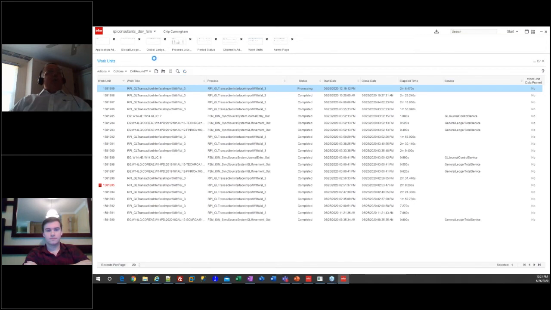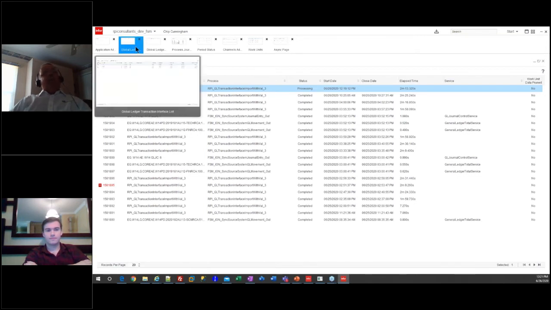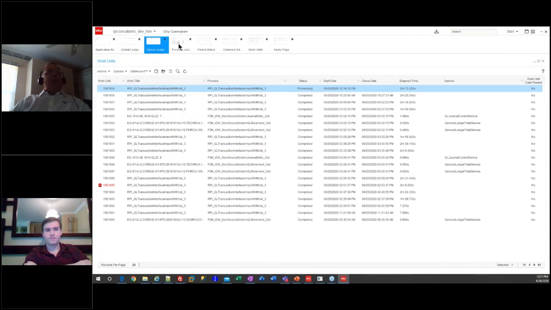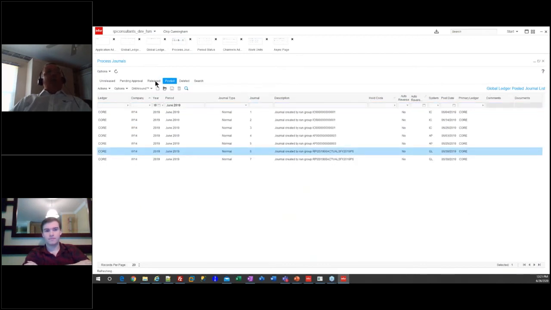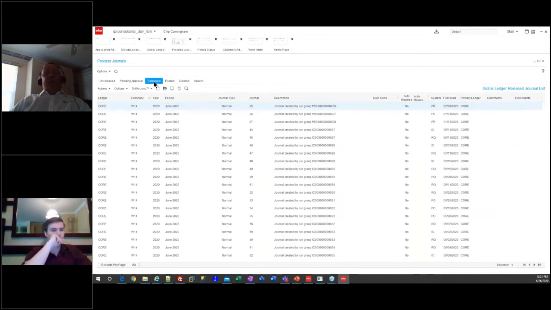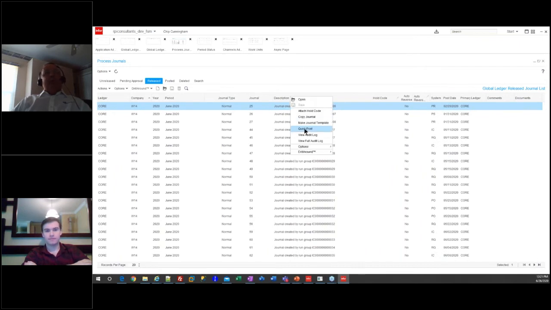While that's still running, when you run your interface transaction and you post them in edit mode, it creates journals. So this is the screen for journals where you can have the release tab or the posted tab. Normally when you run them in edit mode or update mode, it creates posting under release. That's where they would reside. If they are here, you would have to right click and then quick post. That's where you would do your actual physical posting.